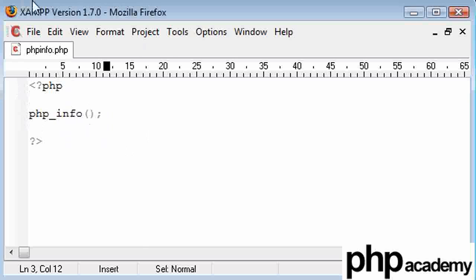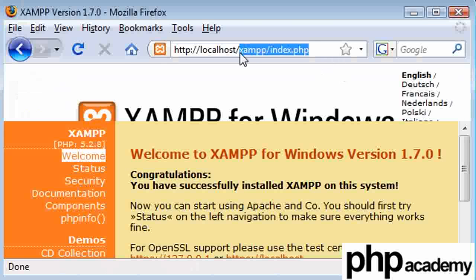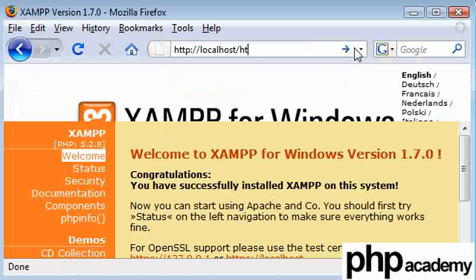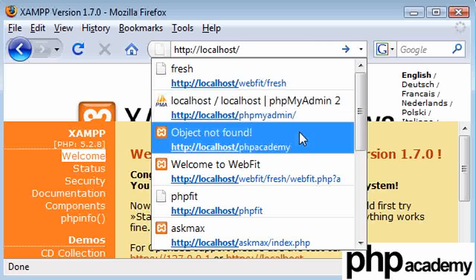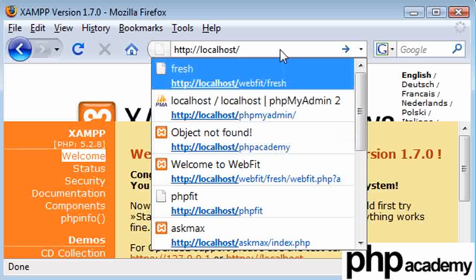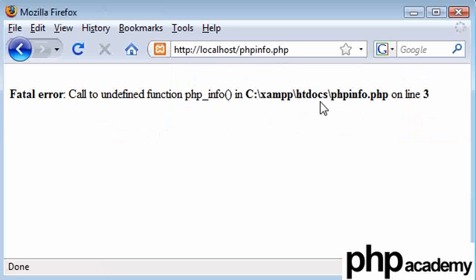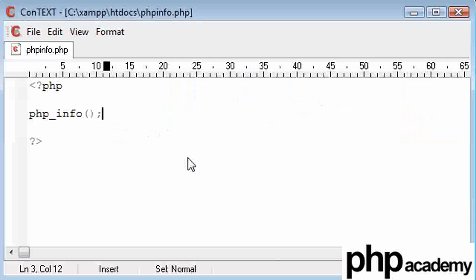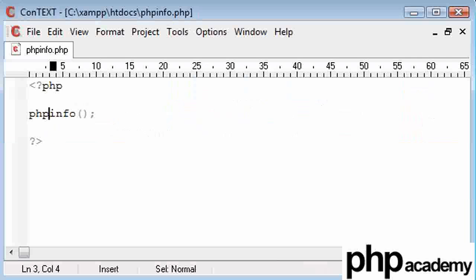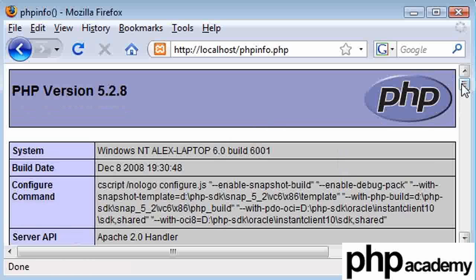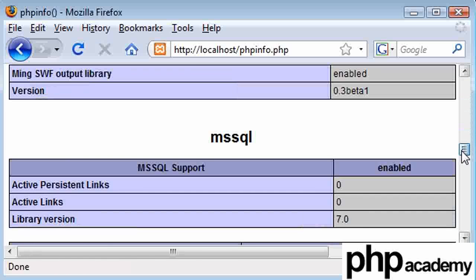So we can run back to this, and here we're just going to address this. You need localhost, and you don't need to type htdocs or anything like that. All we need is localhost, and then we need to type in, let's see, what do we call our file? phpinfo.php. Press enter. Don't need the underscore, so take that away, and then you need to refresh, and you can see that we've got our PHP information file here with lots of data in.